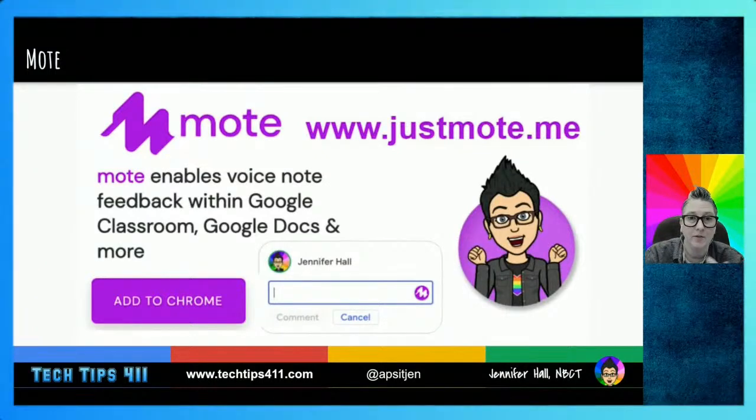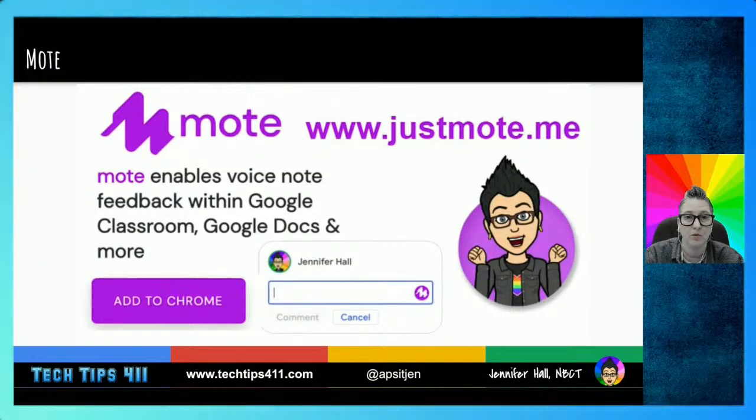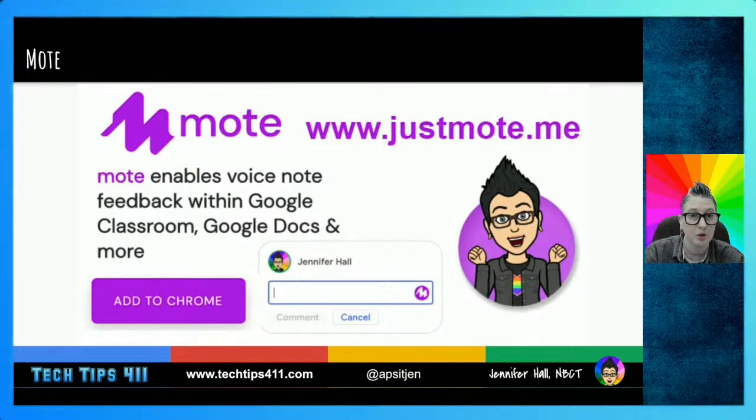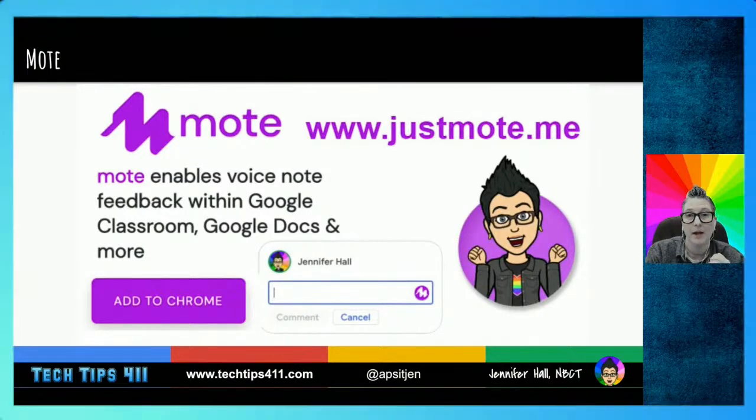If you need to have a record of it, you want to have more flexibility, you might want to take a look at Mote. So let me know if anyone's used Mote. Again, it's a pretty cool tool if you want to have the flexibility of students and adults being able to leave voice notes for feedback. And there is a free and then freemium version of Mote, whereas the Talking Comment is completely free because you're not logging in.